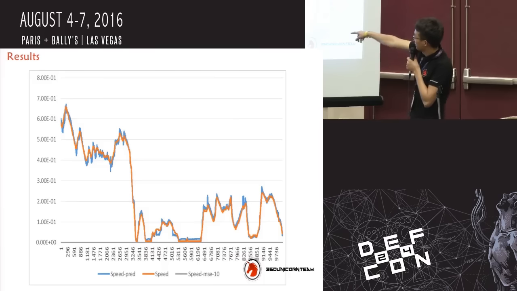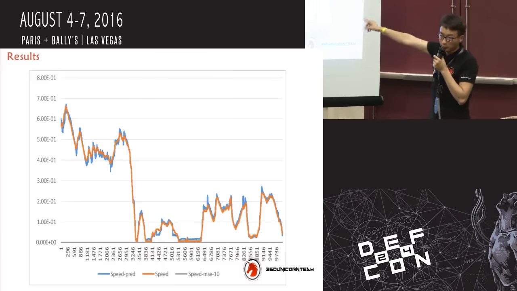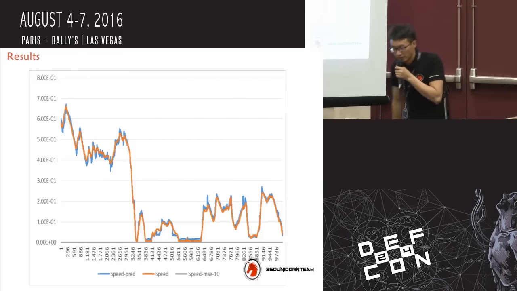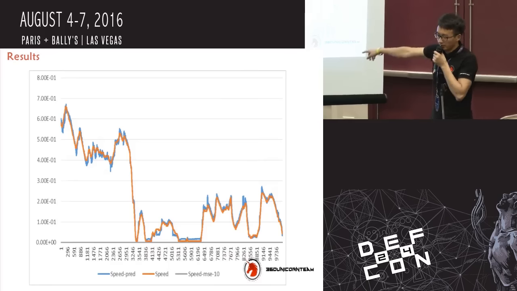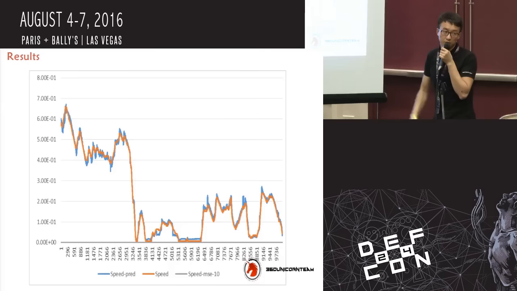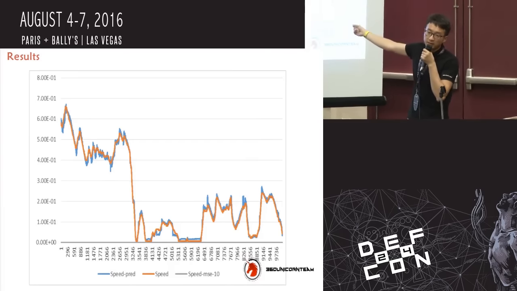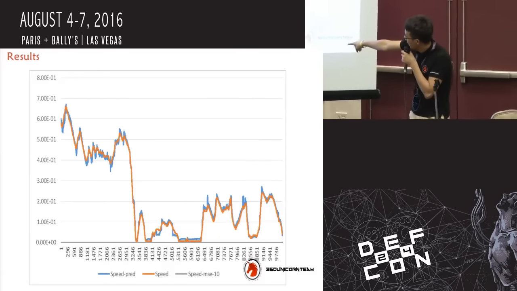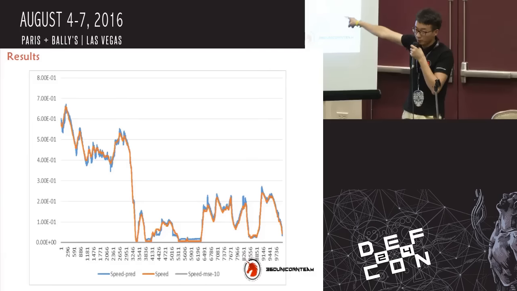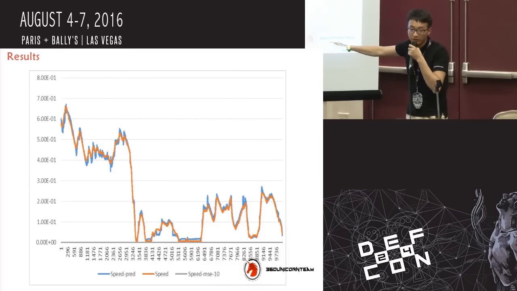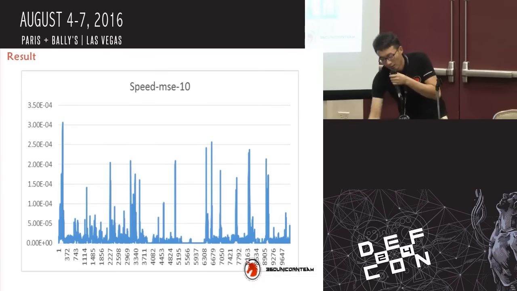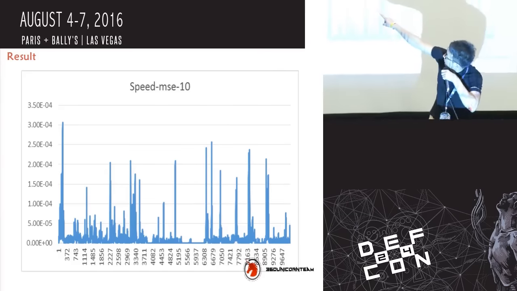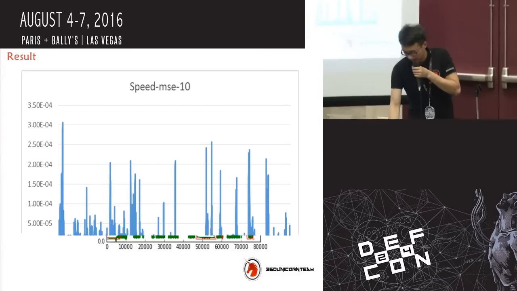Okay, the speed you predict using all the parameters is pretty good, and I used the mean square error as a measurement of the deviation between the predicted speed and the real speed I received on the network. I have plotted the mean square error on this graph as well, but because it's not on the same scale, you cannot see it. So I plotted it here, so you can see this is 0.004, the scale. Okay, it's much smaller.